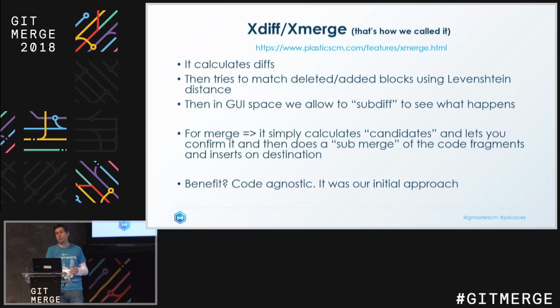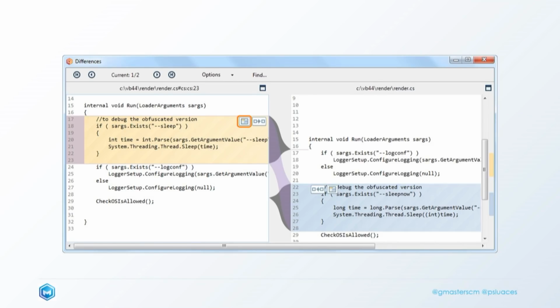The benefit of this approach, which was our original approach to the problem, is that it's code agnostic. It works for C#, it works for C, it works for love letters, it works for whatever. It doesn't care about the actual language underneath. This is a screenshot, a very old one, of cross-diff. You see a fragment of code being moved, and we paint a line saying it's the same thing. The detection is the important thing that I want to share in this session, and it's what I explained before.